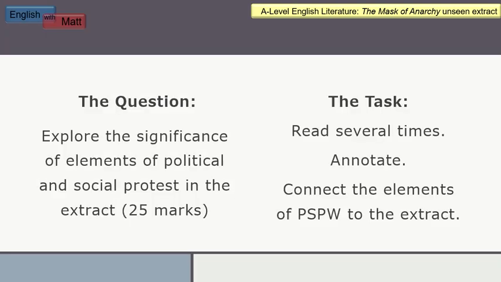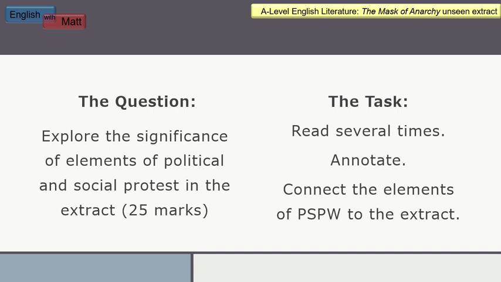So the question is always the same. It's on the left-hand side here. And as is always the case with Lit B, we know that every answer you write will be out of 25 marks. AQA really like the word significance, and that word means that they give you the ability to make your own judgments based on what you regard to be important parts of the text. So that means that you basically have free reign. They don't limit you by saying you have to talk about this, that, and the other. It's for you to discuss what you want to discuss in your essay.